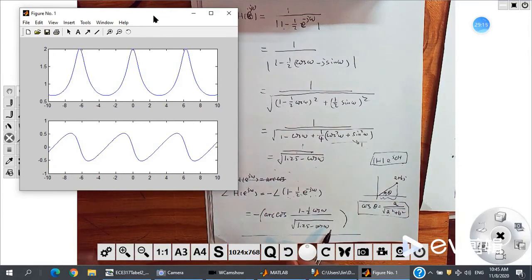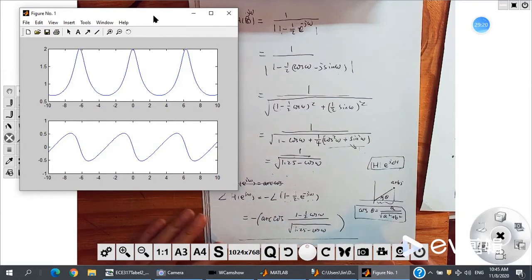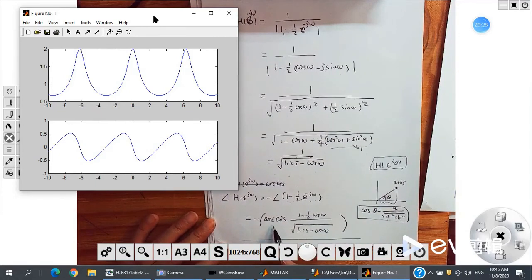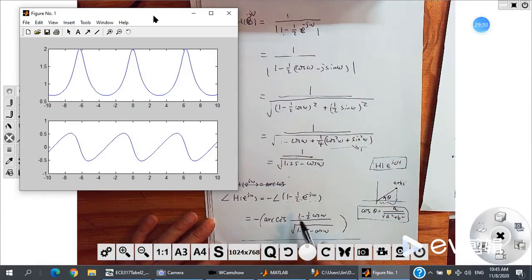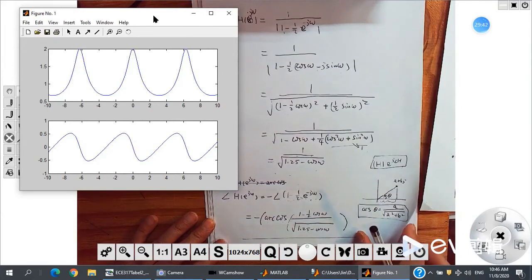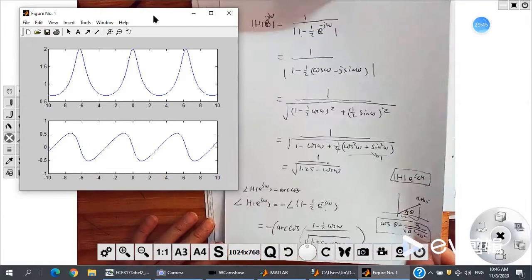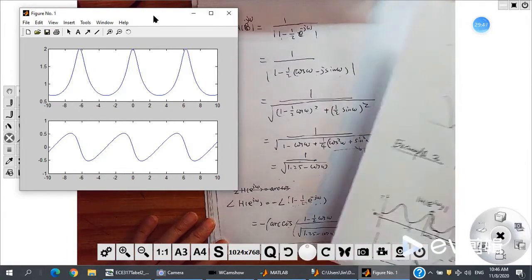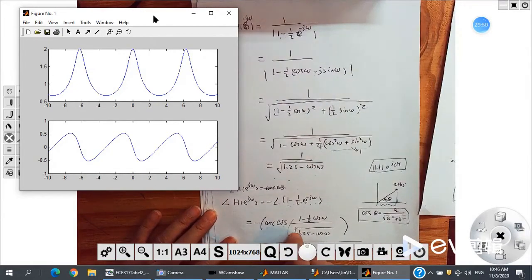And in some special cases, if the system function is good enough, you can do some simplification. But usually, for the phase angle, the function looks like this. It is some arc cosine, and the inside part is some fraction, because it's a over the square root of a squared plus b squared. So it looks like this. Okay, now we know how to find the angle of this kind of thing.